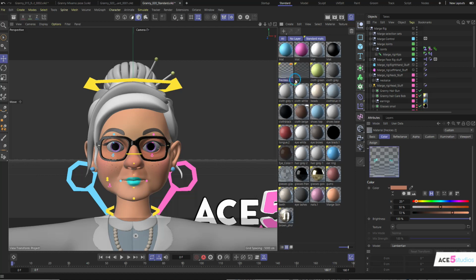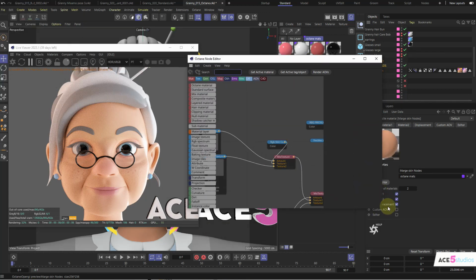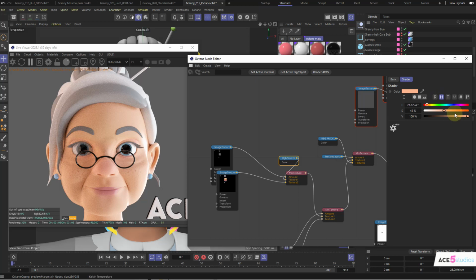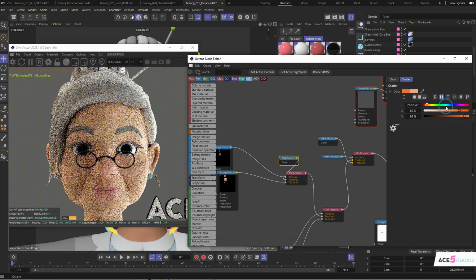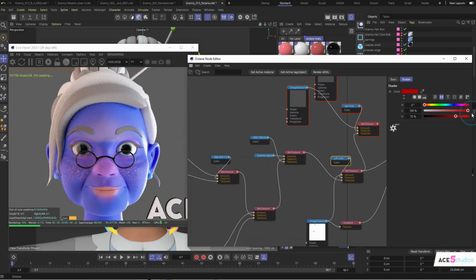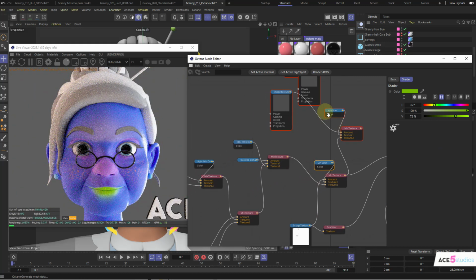And the freckles material, which in Octane, clicking on the Marge skin material here and going to node editor will open node editor where you also can change the colors. You can see here RGB freckles, skin color, so darker. There you go. We can make it darker or lighter, we can change blue or whatever color you want. And similarly with the lip color here. Green, purple, whatever it is. And the RGB freckles is here.